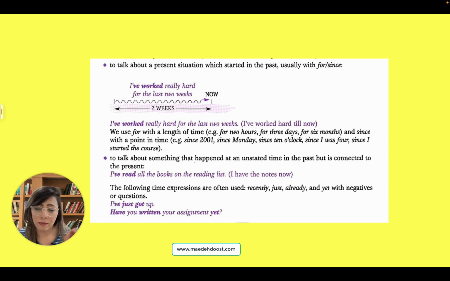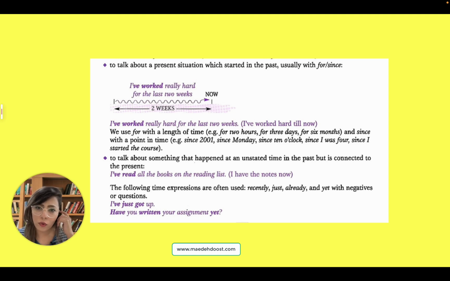This is one important point here. For last or for the last 2 weeks is correct. But if you say for last 2 weeks ago, it's not correct. We don't use ago here, we can only use last. The same goes for since. We cannot use ago with since and for. For example, for 2 weeks ago, wrong. Since 2 weeks ago, wrong. You can say since last week, right. For the last 2 weeks, right.